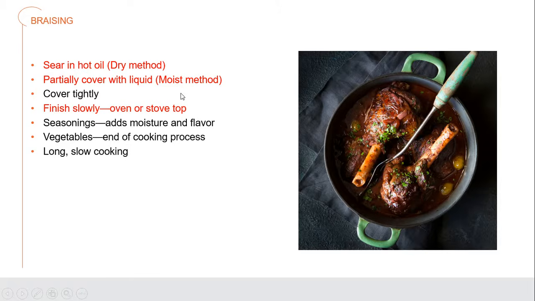That's where you're going to possibly either turn the temperature down on the stove top, or place it into the oven to slowly cook its way through whilst maintaining the moisture inside the pan. You're going to add any seasonings to it, and that can add more moisture and more flavor to the food itself. You would generally add a lot of the vegetables to these kinds of things towards the end of the cooking process so they don't turn into mashed vegetables by the end. You may be cooking these meats for a couple of hours, and so if you're putting vegetables in for a couple of hours, they may end up just falling apart before you actually get to serve them.